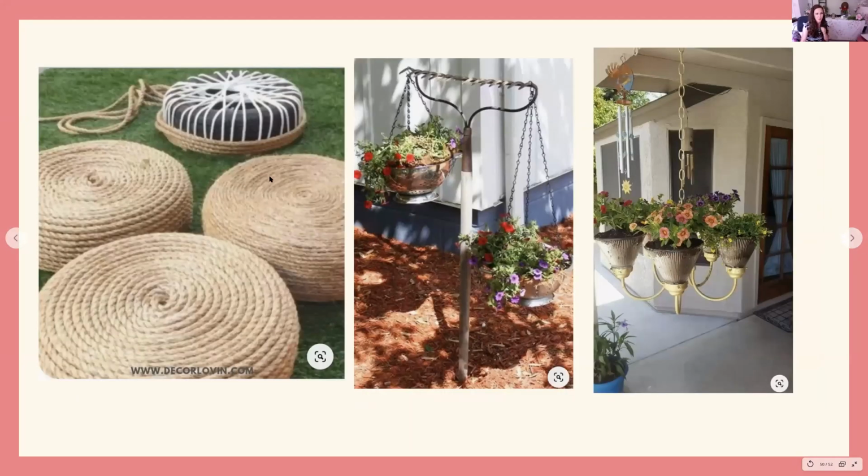This is something I want to try. We have the little courtyard area, but I have a little nephew who likes to come around, so I'm thinking of making him a little seat like this. And again, it's just a tire. Put the cord around it, and with your glue gun, just get the thick cord, you get it in the DIY store, and just wrap it around and keep on going until you get to the top and cut it. And then just make sure it's nice and glued together, and that's a really cool wee idea.